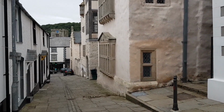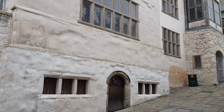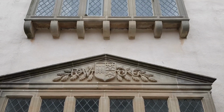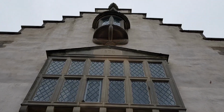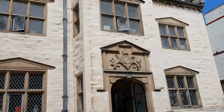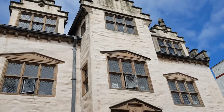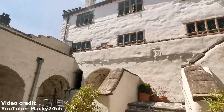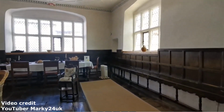Plas Mawr is an Elizabethan townhouse. The property was built in 3 phases between 1576 and 1585 by Robert Wynne, who was a member of the local gentry and an influential Welsh merchant. Robert was known for his hospitality, and the household was supported by his local dairy herds, orchards and gardens. As we take a look inside, we can see that it is a fine townhouse of the Elizabethan era.